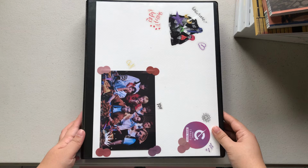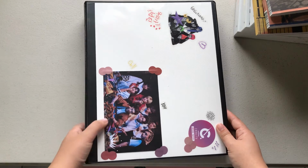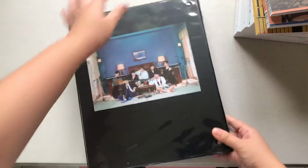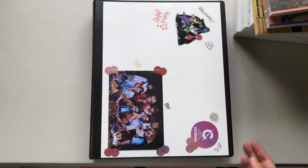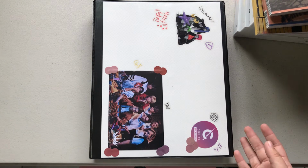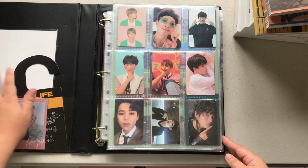Yeah, what do you call this one? My binder is a mess. So yeah, here it is. And here's the Weaver's POB for B album. But yeah, I'm planning on making another video for these binders. I'm going to set up a separate binder for Stray Kids because I decided to collect their cards. Yeah, I don't know if I can do that, but yeah.